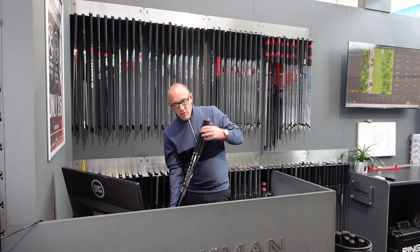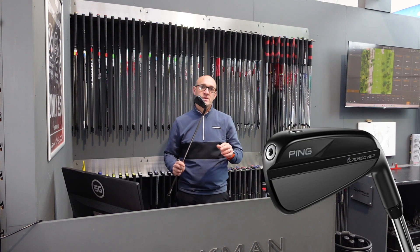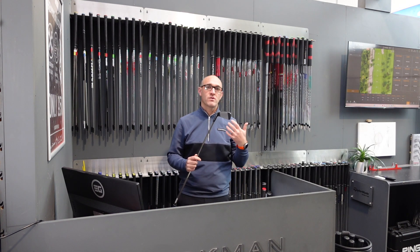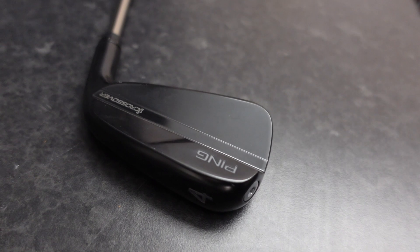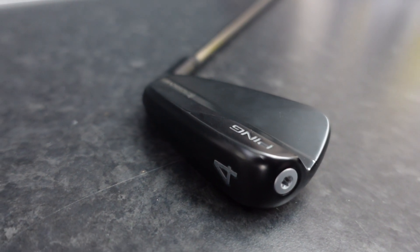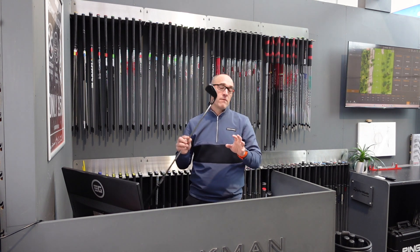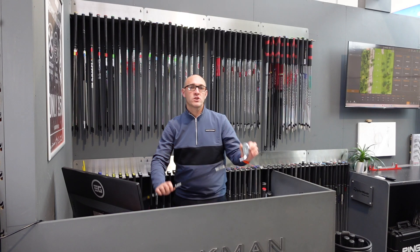I've got all three here and I'm going to throw a little one into the mix in third place. I've gone with the Ping iCrossover — adjustable, which has been a big plus for us, being able to tweak and dial in the loft. The iCrossover is not one of Ping's go-to irons and it's not something they shout about a lot, but it has been hugely successful this year. Personally, I don't like the black finish — I can get away with it in a wedge but I struggle with irons. Overall though, performance on this has been absolutely superb. In number two is the Titleist U505.